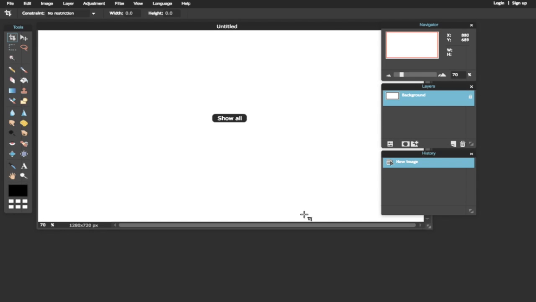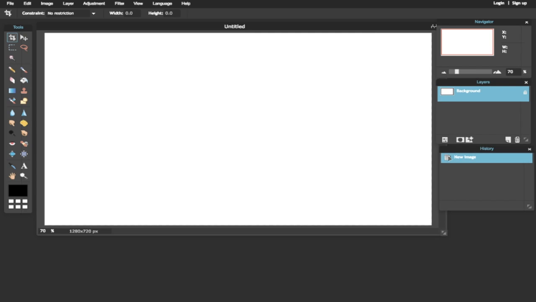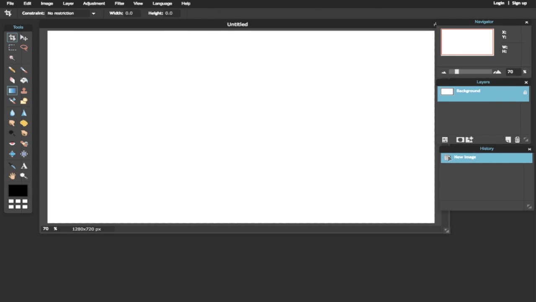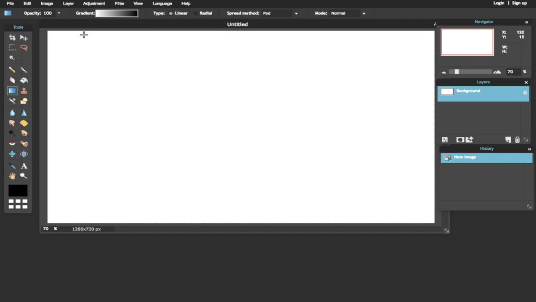So now, what I use to create my thumbnails is pixlr.com. I'll leave a link in the description down below. It's completely free and it's really easy to use once you get used to it. So as you can see, I started off by creating the thumbnail size, which is 1280 by 720 pixels. So yeah, you could see earlier that I just typed that in.